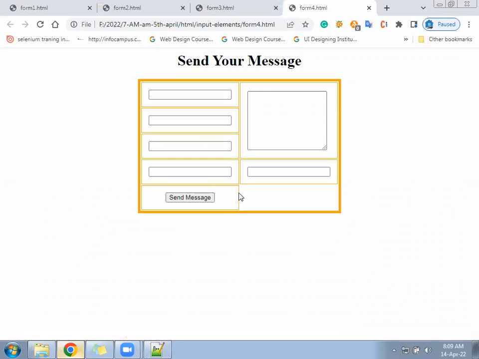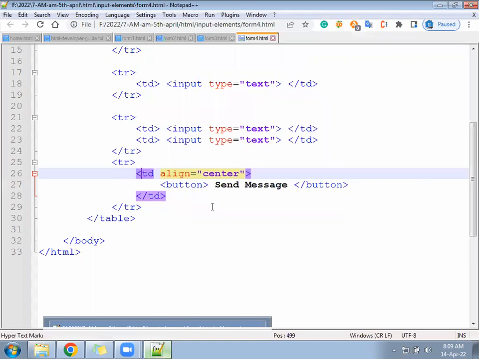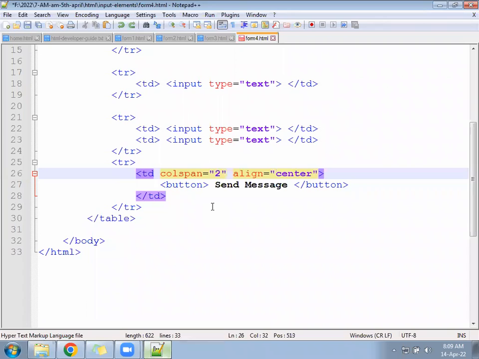Now in the first column, your button is coming in the center. Our requirement was that the button should be exactly in the middle. Now how will it come in the exact middle, because half is for one cell and half is for the other cell? Then we have a solution. First we can combine both the cells. We can combine the space of both the columns, first column and second column. Then the question is how to combine. We have a property called colspan. So using colspan, you give 2. It will take the complete width of the first and the complete width of the second. That means the total area, the entire width, goes to only one TD.